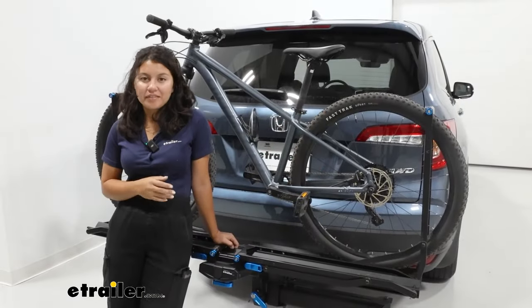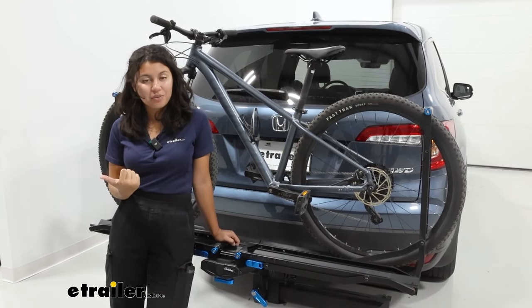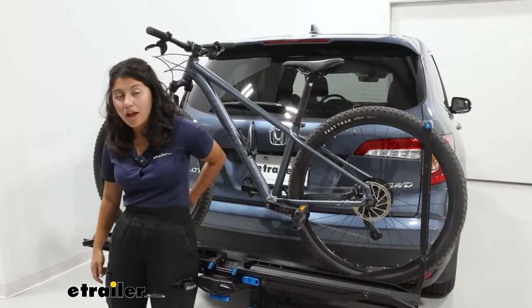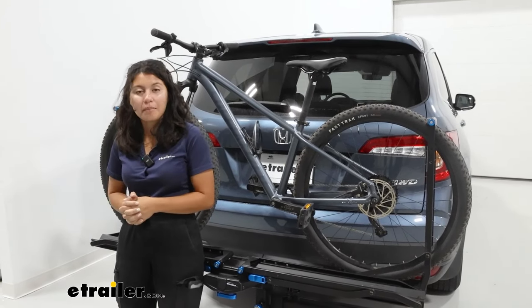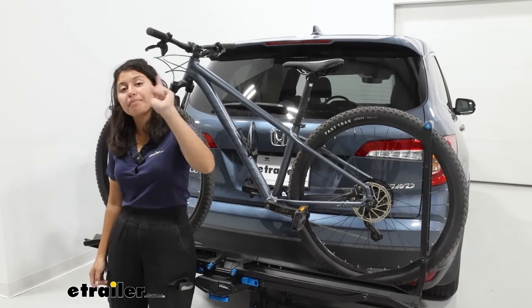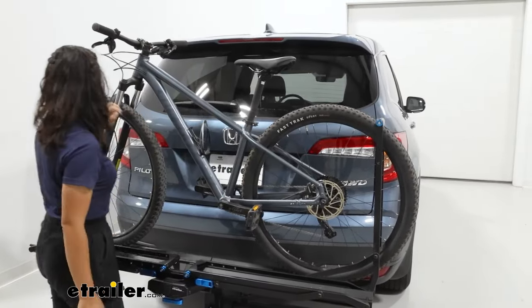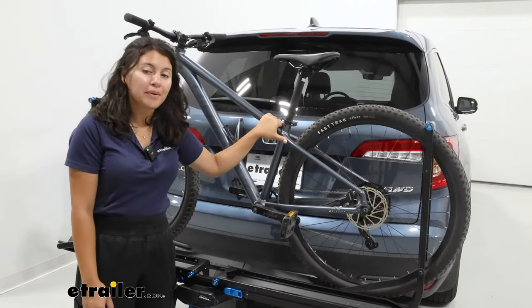A quick summary of some things to determine if your bike can fit on this rack. It does have a 60-pound weight capacity for those heavier electric bikes, has a 55-inch wheelbase, which is very impressive, plus it has a 3-inch tire width maximum capacity. So it will fit most bikes of different shapes and sizes, especially since it is a dual wheel mount style. So if you look over here, it secures the bike by the front and the rear wheel. There is zero frame contact.